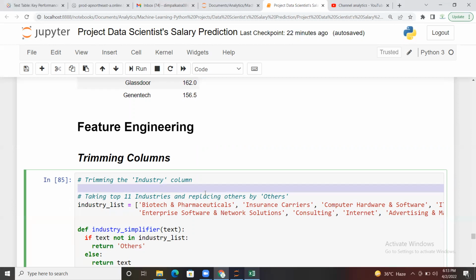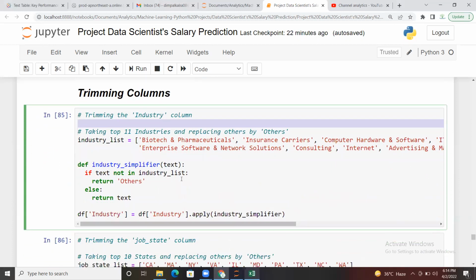Being a data scientist, we are not very expert in every industry or domain. So these SMEs are the people who give you a better idea. Based on the discussions that you have with them, you can select values like the top industries, and then we can do further trimming of your columns, right? So we created a list based on those discussions.